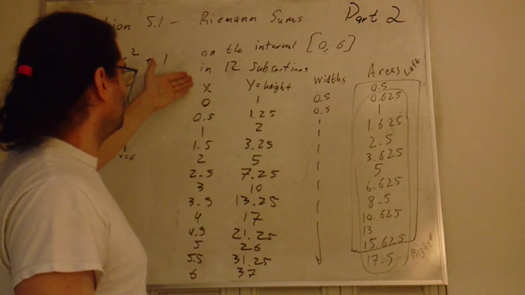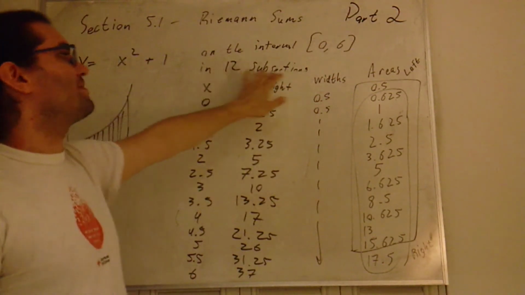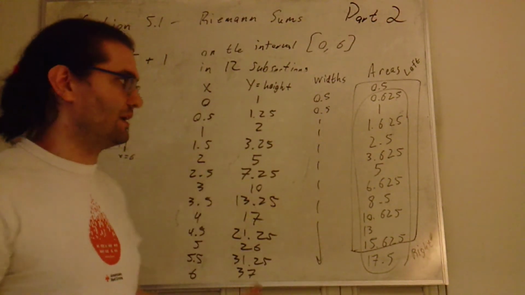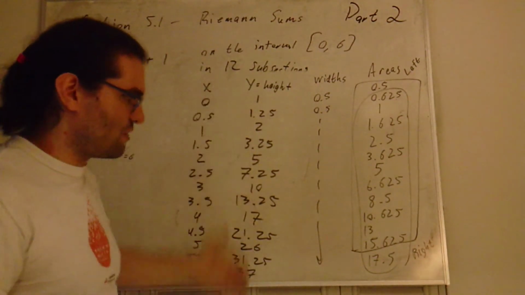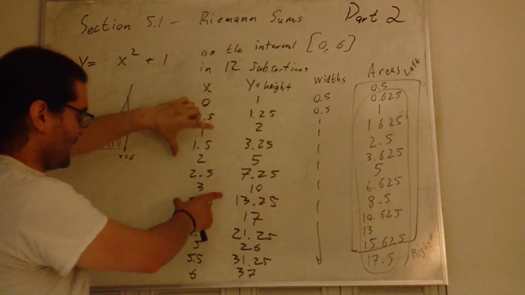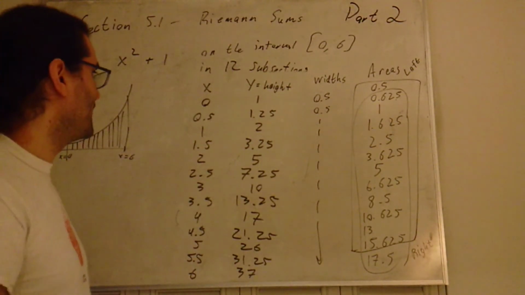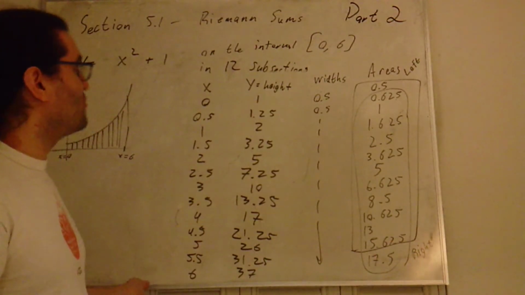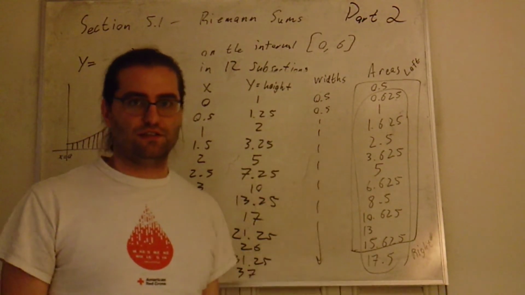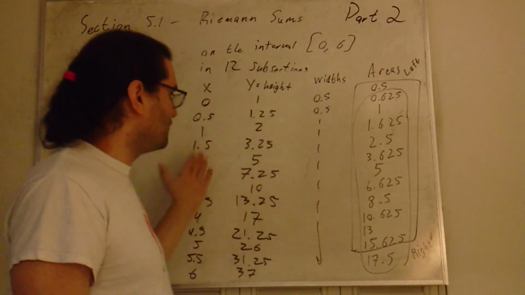I could do this area approximation in 12,000 subsections. It would probably take me about 30 seconds on a spreadsheet because it's all just automated. You can make the computer do all of this work for you. The only thing that you actually have to do manually is figure out how far down you need to go in this list. So if you go down to the 12,000th row, the computer will do all these calculations in microseconds. So that's the benefit of Riemann sums.